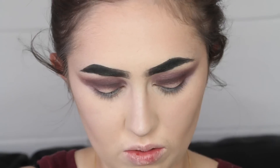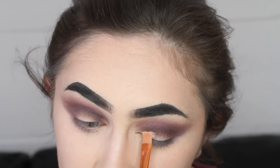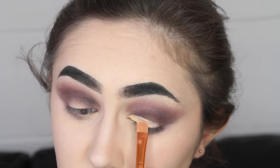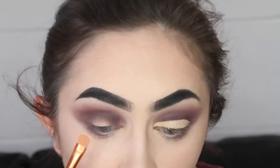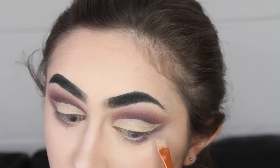So now we're going to cut the crease. To do so, I am going to be going in with my soft paint pot. Since I literally don't have an eyelid, I'm doing like a sliver because I've got hooded eyes. This looks weird, but just create a wing as well because it will make sense — it will help you out a bit. When you look like this, you're on the right track, I promise.